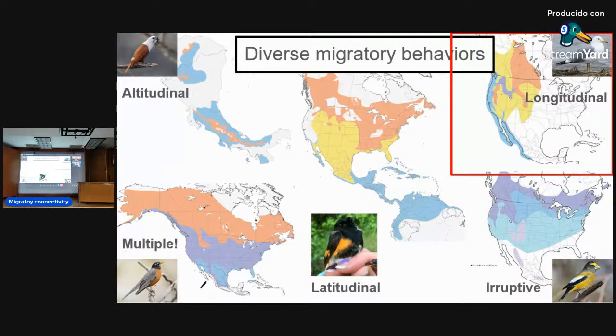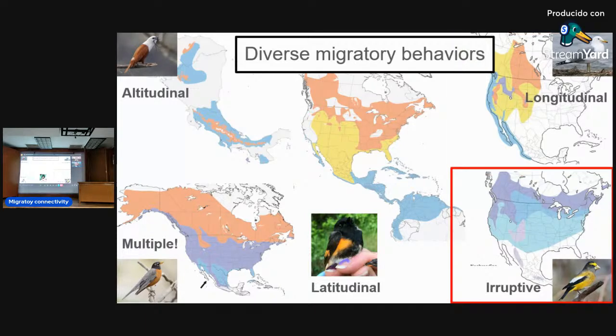We also have eruptive migration, which is a particularly fascinating case of migration, mainly because it's very difficult to predict. In this case, these birds are not doing the same movements year after year. They're instead responding to seasonal availability in conifer crops, which are basically little pine cones of different conifer species in the boreal forest. These conifer trees go on boom-bust cycles in terms of how much cone crop they're producing. And in years when they're in the bust stage of their boom-bust cycle, these birds have to migrate really far south in order to find enough food to survive the winter.